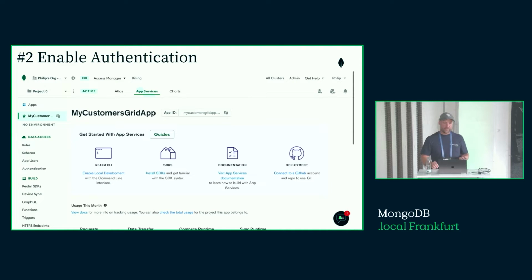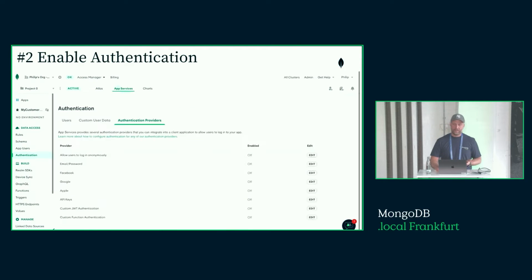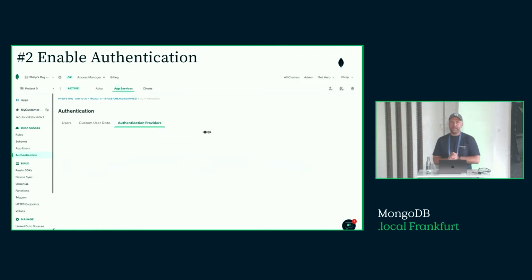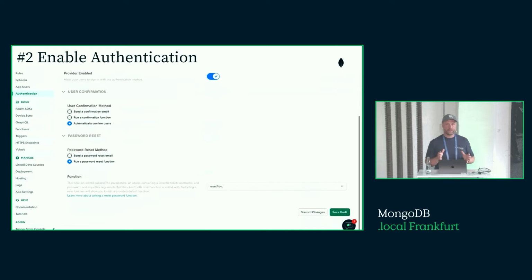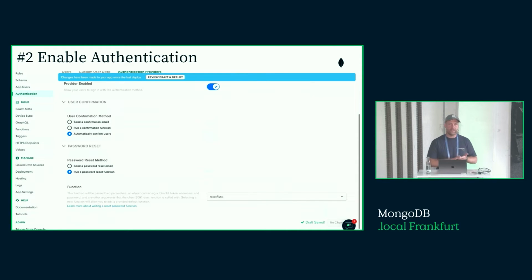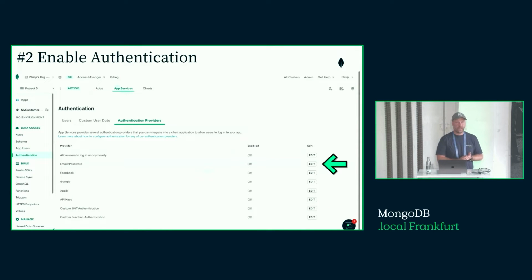Next step, you need to enable authentication. And yeah, guess what? Authentication is under the Authentication tab, of course. You go there, and then again, this video will loop again indefinitely. You have multiple authentication providers available out of the box, and you just enable them. You can enable just one, you can enable multiples. In this case, I enable the email password authentication.